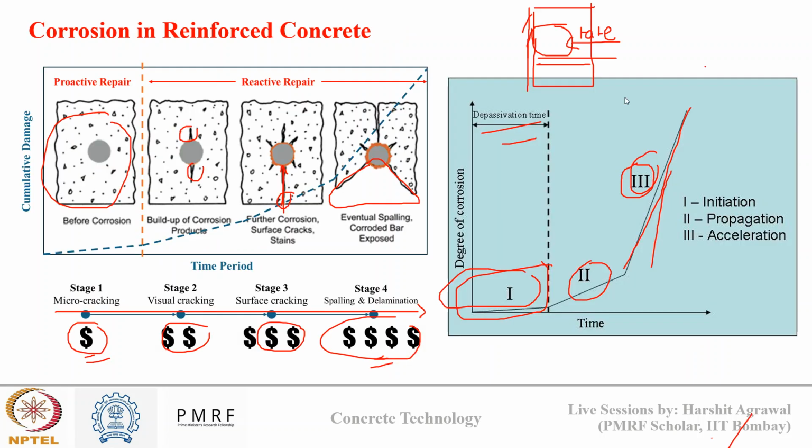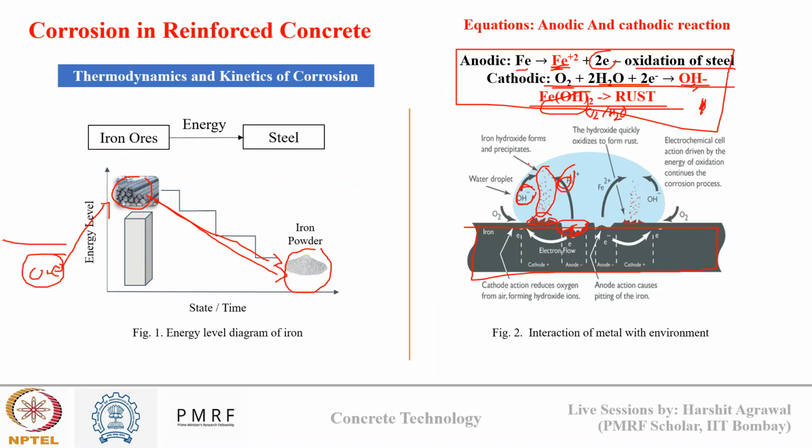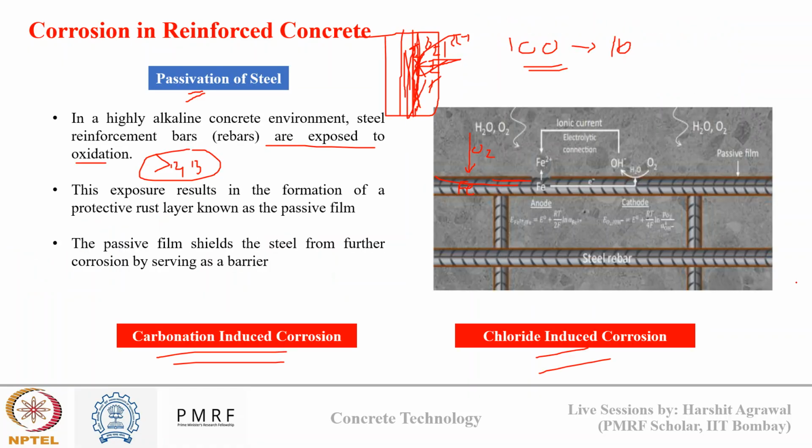We talked earlier in this slide that there is a passive layer that is formed over the steel reinforcement. As you can see here in this image also, this brown colored thing that you can see is supposedly the passive layer over the steel. Now what will happen? This passive layer causes a barrier for oxygen to interact with the steel. Oxygen is something which is also contributing to corrosion. So both of these reactions should occur for corrosion to occur. If only one reaction is occurring, it is not enough. Both reactions should occur simultaneously, together, to cause corrosion.